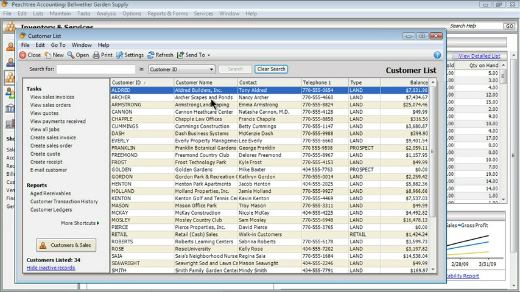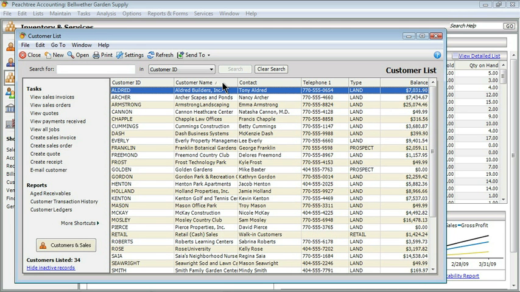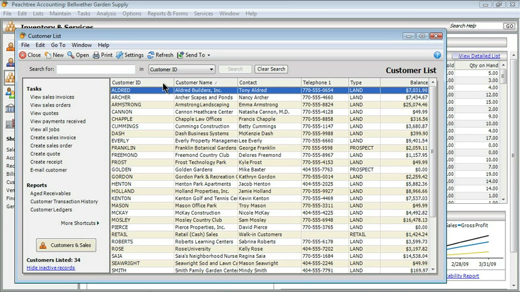In addition to searching, you also have the option to sort your lists. If I wanted to sort by customer name instead of by customer ID, I can simply click on that field at the top of the list. So I'll click on customer name. You'll see that it gets a little arrow, and if you click again, you'll see that the arrow flips upside down. So when you sort, you either sort ascending or descending, and it's simply a matter of clicking an additional time to choose which way you want it to be sorted. To put it back to the default, which is usually going to be the ID field, which is the first field in the list, I can simply click back there.